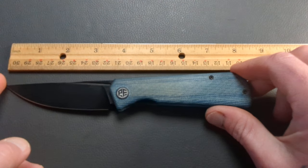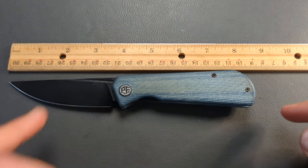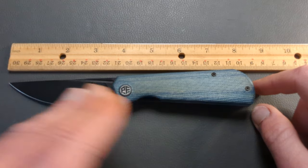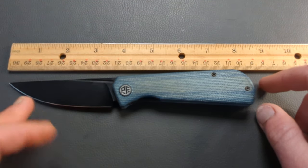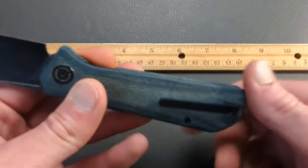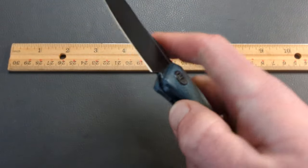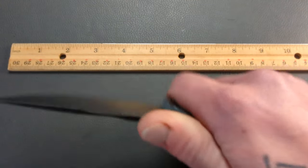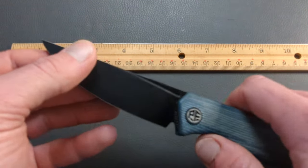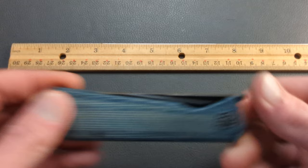One of my favorite under-$50 knives of the entire year — the Petrified Fish Viking — coming in with that straight back blade, just about eight and a quarter inches overall, in K110 steel. This thing is pokey, slicey, a nasty little pocket knife. I cut the hell out of myself on it. You have micarta for the handle material, very well finished. I put a titanium clip on this guy, good access to the liner, and this thing is fun as hell to carry. You have the fuller and the front flipper to deploy it. It's comfortable, it would serve as a self-defense poker, and it handles day-to-day tasks very easily. Definitely a big fan of the Petrified Fish Viking at this price point.